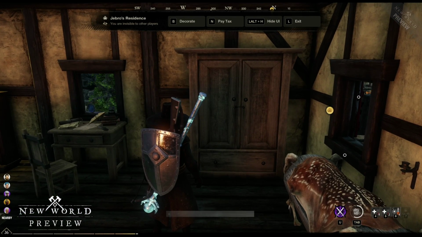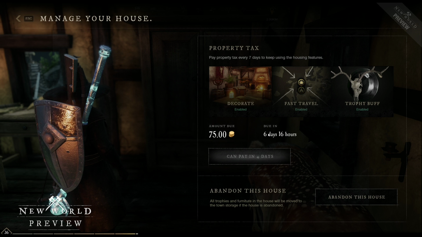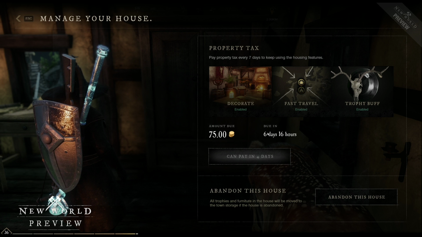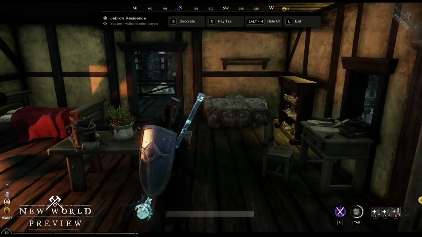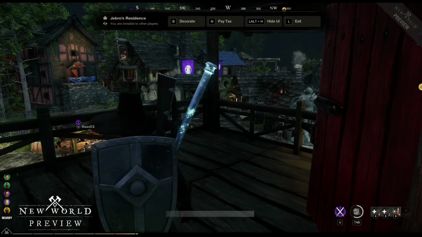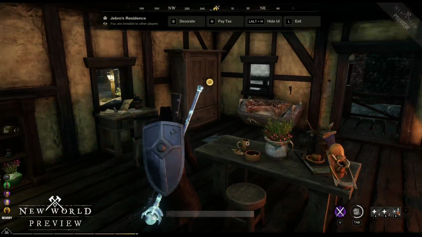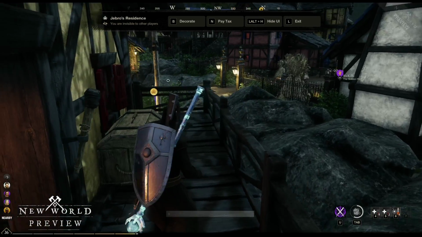Now, this is not final, that tax amount, 75 gold, doesn't seem a lot. And I'm assuming that's definitely going to change. And you saw when I was walking through the town, the house prices have increased by 1,000% or something. Or a lot. Because I bought mine for like 3,500 and now they're like 35,000. So it's quite a lot. Anyway, it's not that much money.